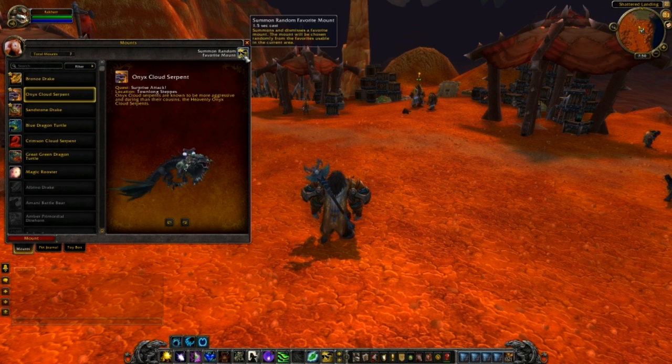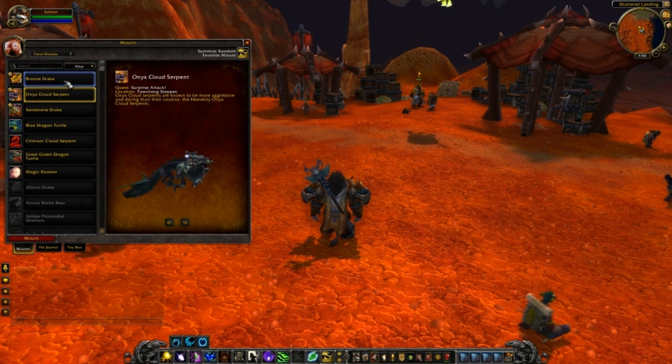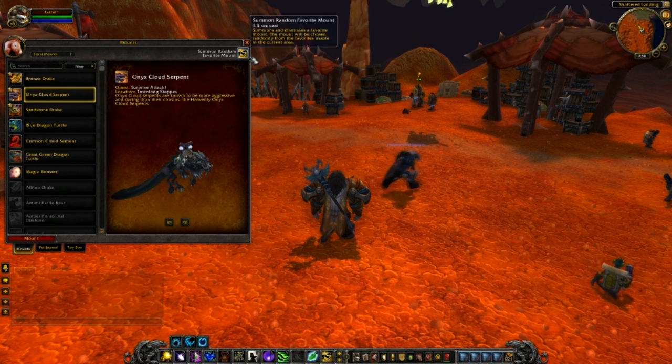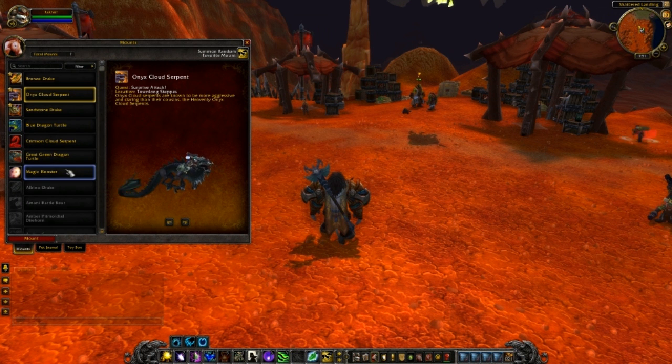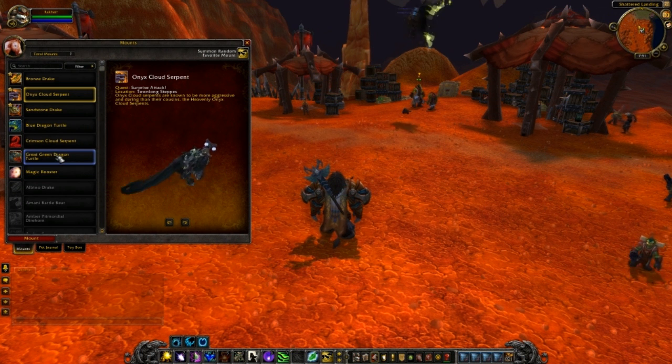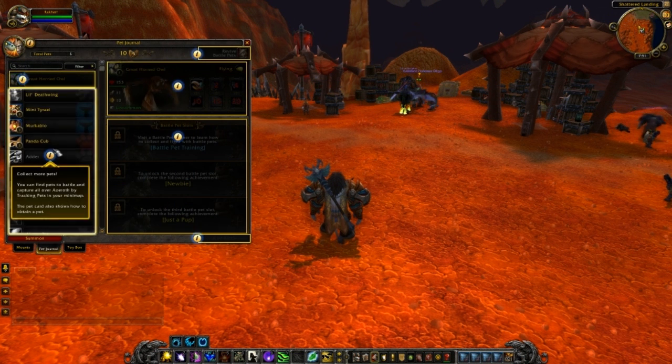So now you have a button here, and if you drag this down, you can put it in your hotbar. You have to select your favorite mounts, and then they will be randomly chosen from the summon random favorite mount. Out of all the changes, to me, this is the coolest. So what we're gonna do is, if you right-click, you can say Set Favorite.